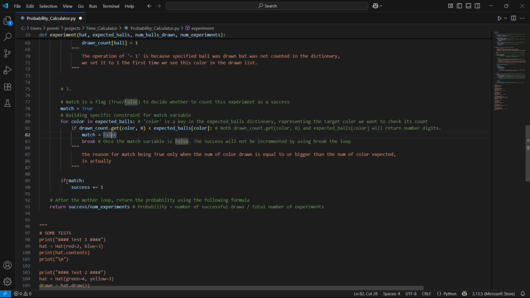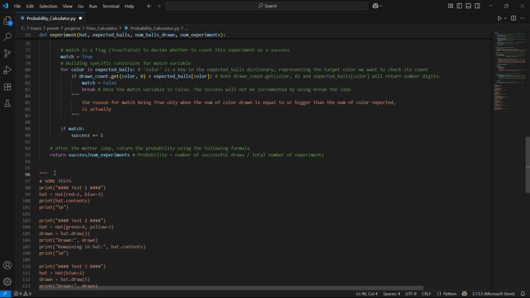So here you can see why I need a match variable. If match is true, then the success will be incremented by one. And at the end, I return the success rate, which is the estimated probability.